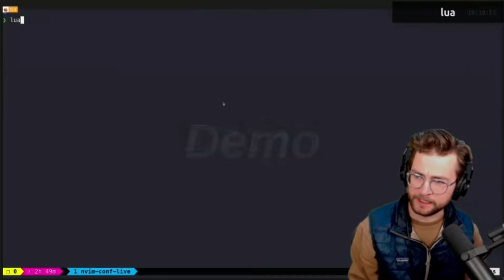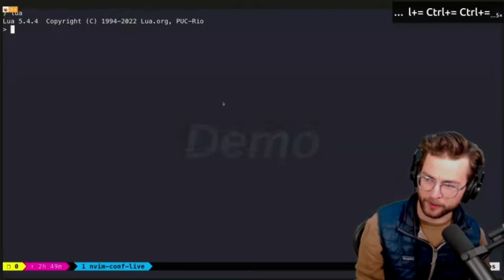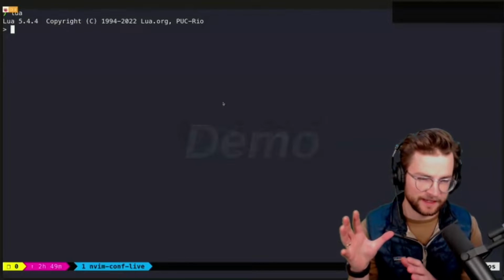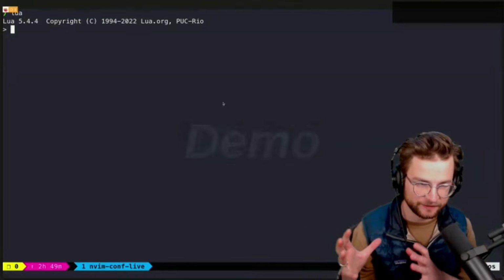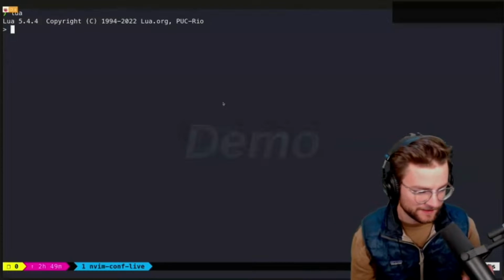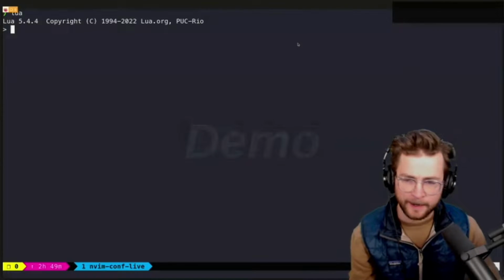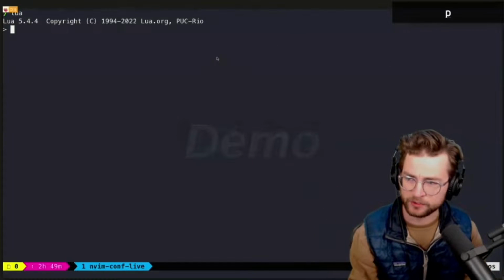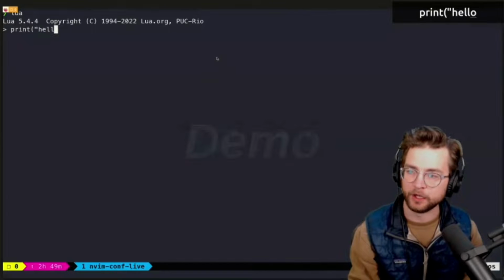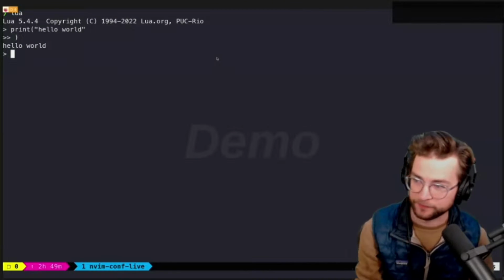So if I just type lua, boom, it's going to pull up the interpreter. You might notice this kind of looks like the Python interpreter. I almost like to think of Lua as Python meets JavaScript meets C, and it exists somewhere kind of gross in the middle, but we can start doing stuff inside here. We can do print hello world. Well, close enough. Had a newline in there, and that's fine.